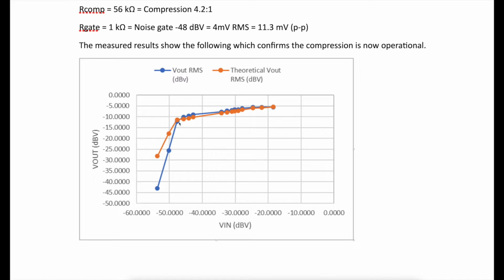Which is this gate threshold, and you'll see it was supposed to be minus 48 dBV, and it just about perfectly is. If we drew a line down here, that would be about minus 48. And it just ramps up at a much more gradual rate until you finally get to the top limit. So it's going to smooth out, and those higher voltage things will be limited far more than the rest of it. So it's doing what it's supposed to do. Well done, Dave.